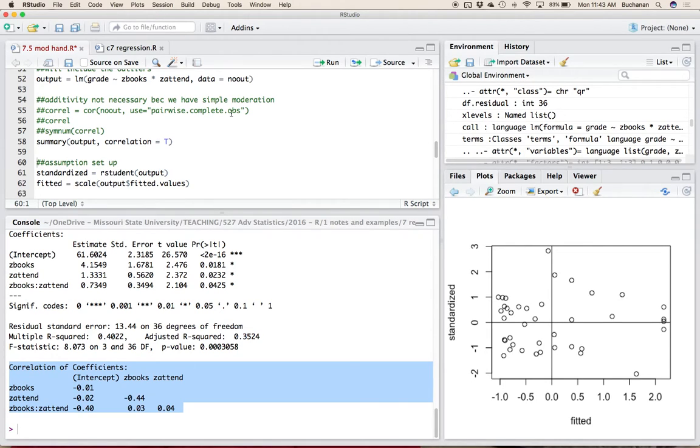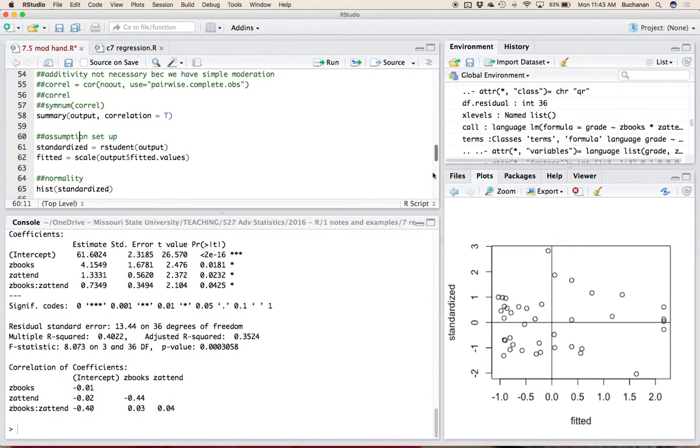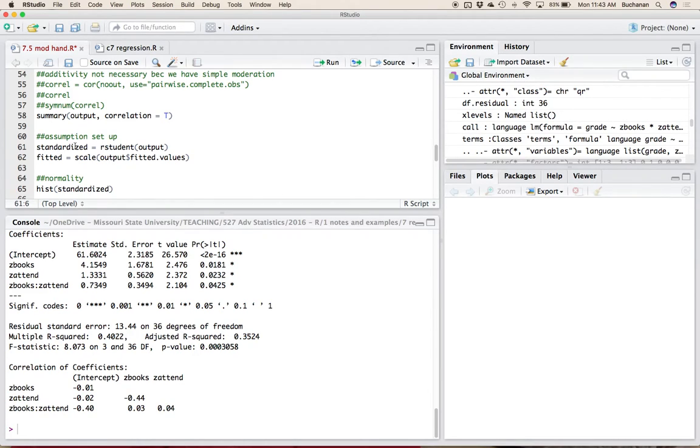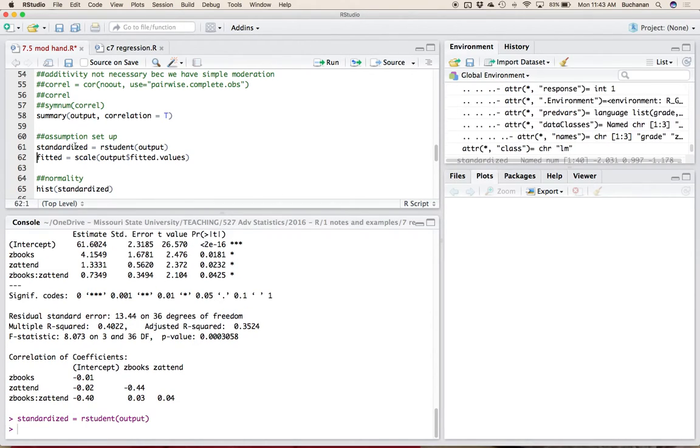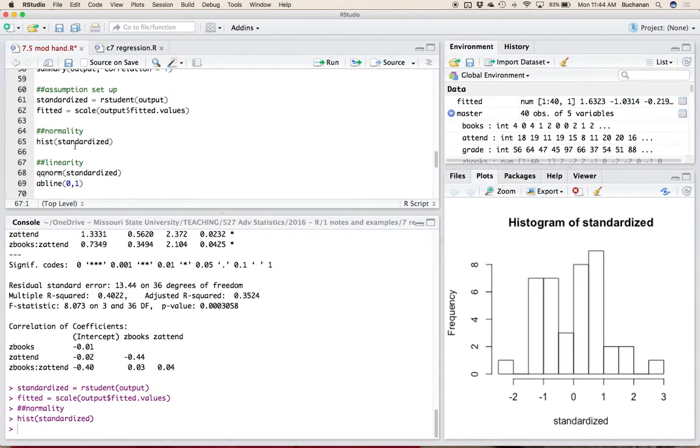And so that's one way to do it. I kind of like this way in regular regression because I am not tempted to look at the correlation between X and Y, which is what I want. Plus, it also gives me the correlation with the interaction, so I don't have to manually create that interaction and then toss it into a correlation table. All right. Anyways, but let's check the regular assumptions. Let me clear this stuff out over here. What I want to do is first set up my studentized residuals and my fitted values, so I can use those again here. We're going to create a histogram of the residuals.